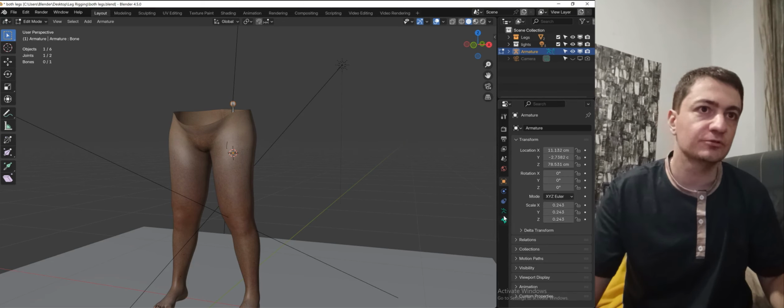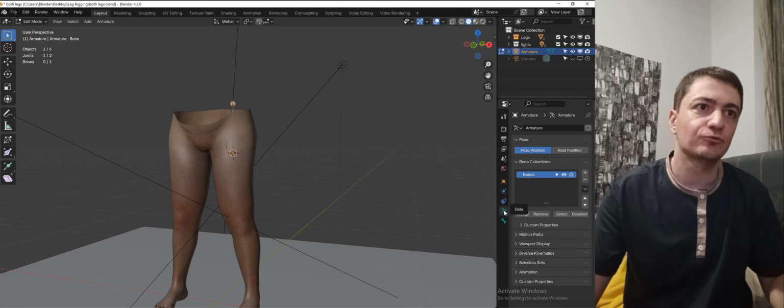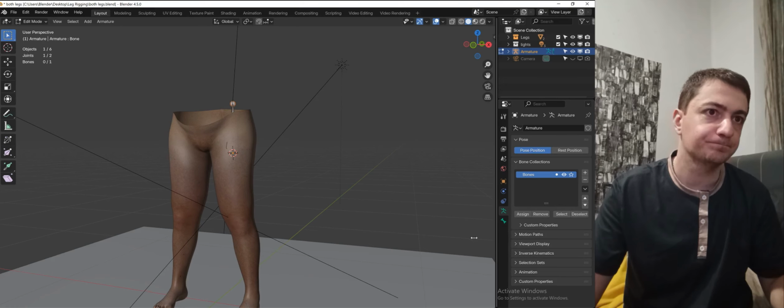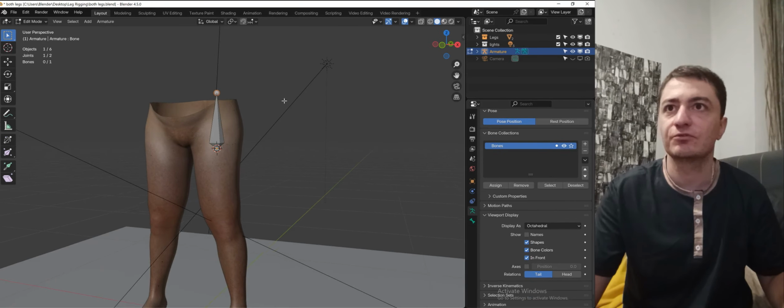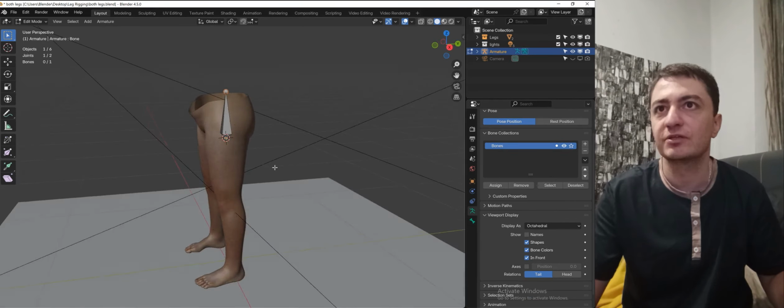Going to the edit mode, and in the bone data panel, in the viewport display section, click front so we can see the bone in front of the legs. Let's drag down.